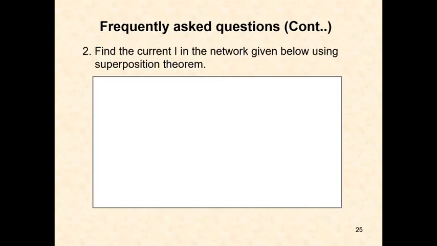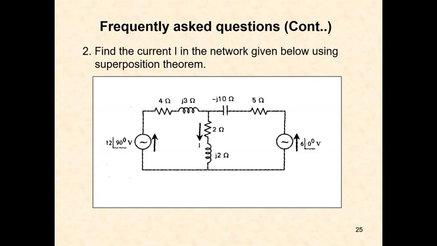Take down another question. See here, I am giving an AC circuit. Till now we studied only DC circuits. Now I am going to give a question on an AC circuit. Here there are two sources, 12 at an angle of 90 degrees and 6 at an angle of 0, both applied to this simple circuit, but it is an AC circuit. In the similar case, we have to find the current flowing through 2 plus J2.